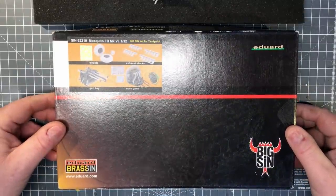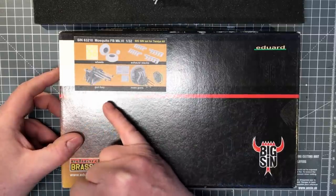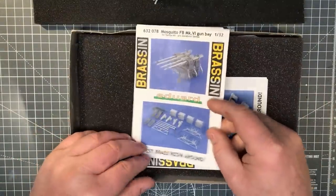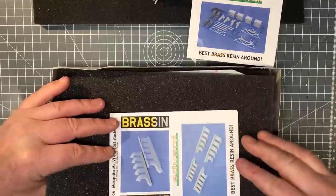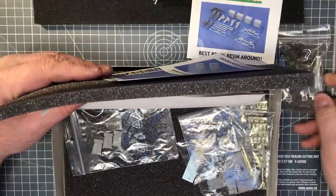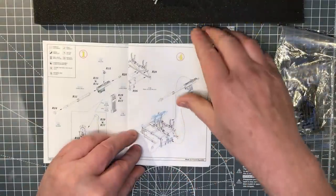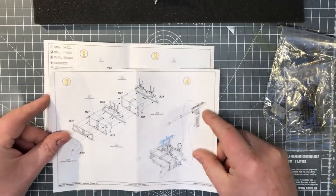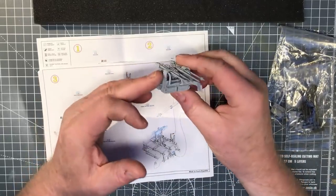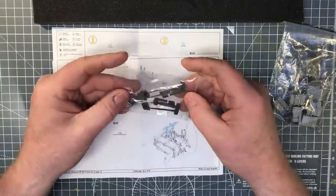So this is set 63210, which contains exhausts, the wheels that we used last week, the 20mm cannon pack, and the nose gun bay as well. So a fairly straightforward brassin set. I just hope it fits because I've already assembled the Tamiya and that will be pretty difficult to paint accurately if we have the same trouble with this brassin set as we did with the engines.